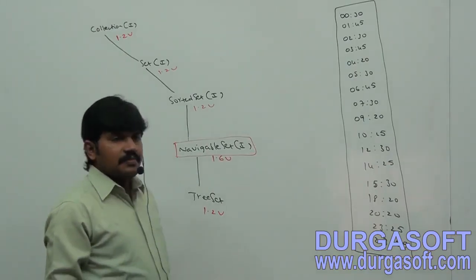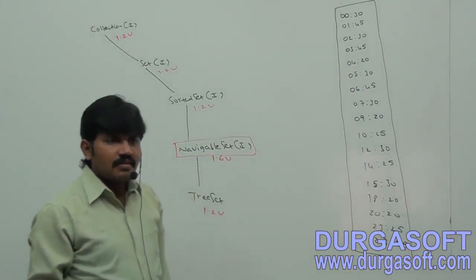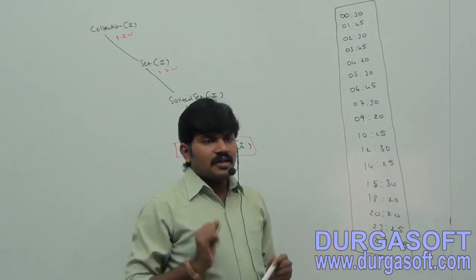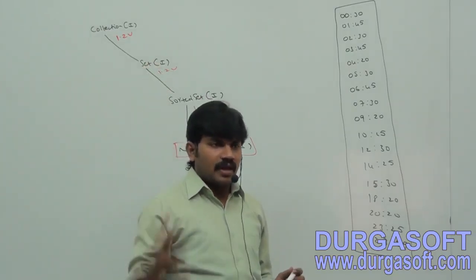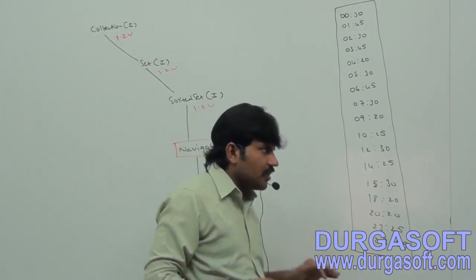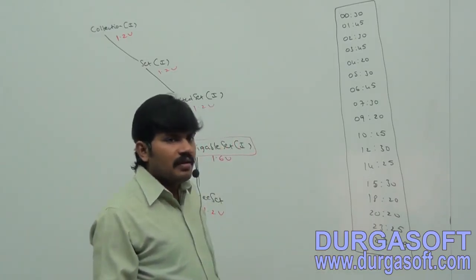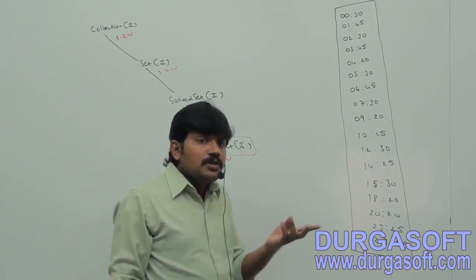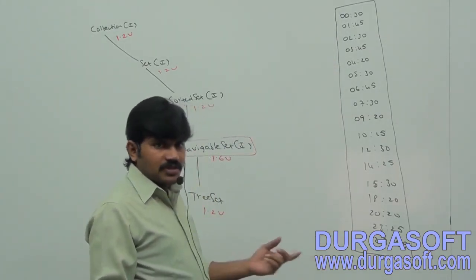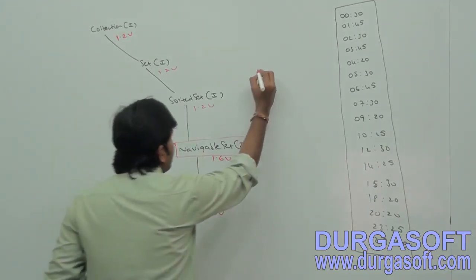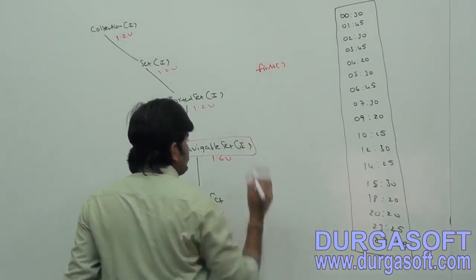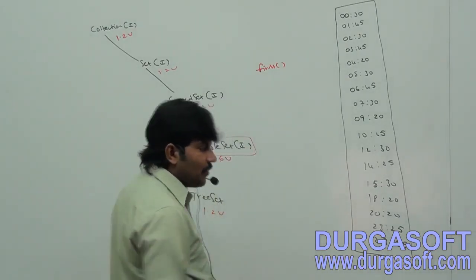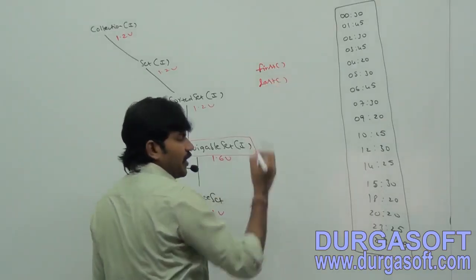Now my target is, is it a sorted set or not? Yes, it is a sorted set. Sir, can you tell what is the first flight timing from Shamshabad airport? The answer is 00:30. By using which method can we find it? The first method, because in sorted set the first method is there to find that. Can you tell what is the last flight timing? Yes, the last method is there to find that.